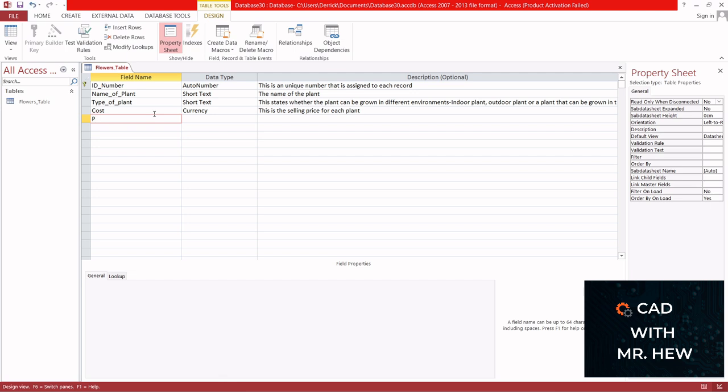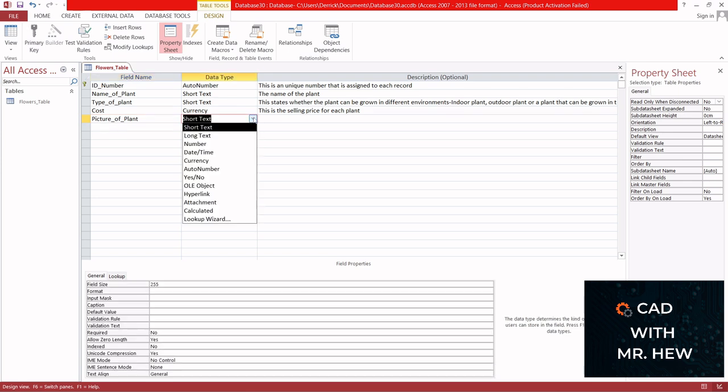Now, the word picture might be a reserved word in Microsoft Access, so what we have to do is put an underscore after the word picture, or you could put Picture of plant like this. But I'm going to put an underscore to space it, right? So picture might be a reserved word in Access, so we have to make sure that we don't use that word for our field name.